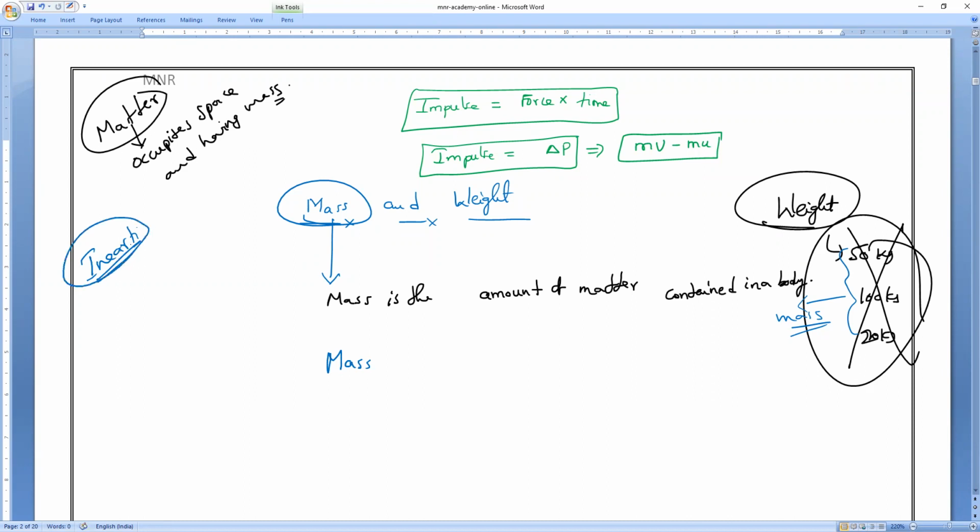Yes, inertia depends on mass. Am I right, Mari? Yes, sir. That is why we say the mass of a body is the measure of inertia. So inertia depends on what, everybody? Inertia depends on the mass of the body. If the mass increases, inertia also increases. If mass decreases, inertia also decreases. Both are directly proportional to each other. That is what we studied. Am I right, guys? So that is mass.